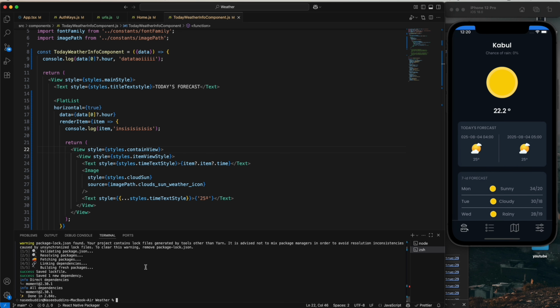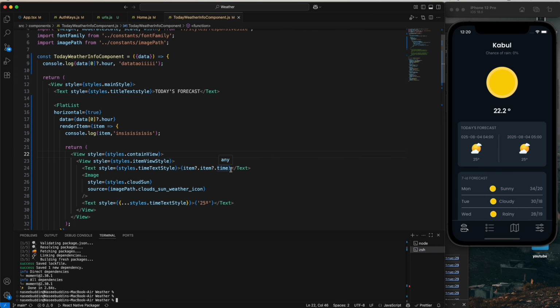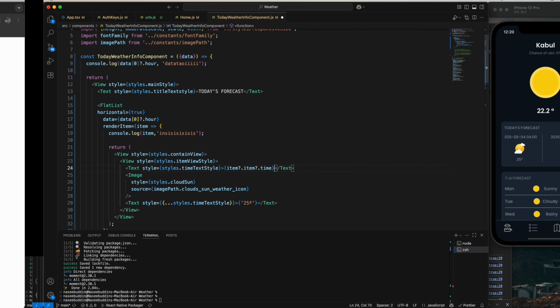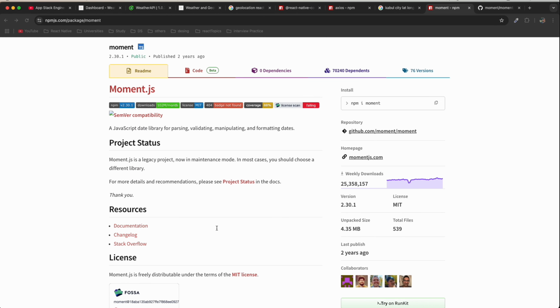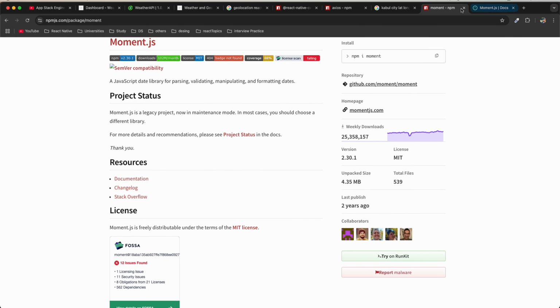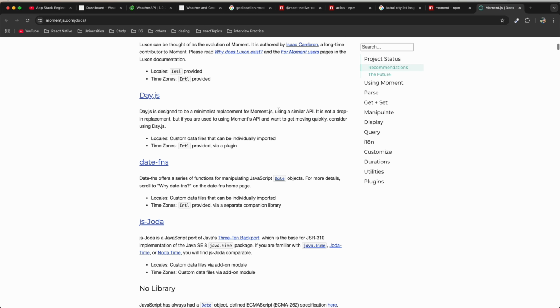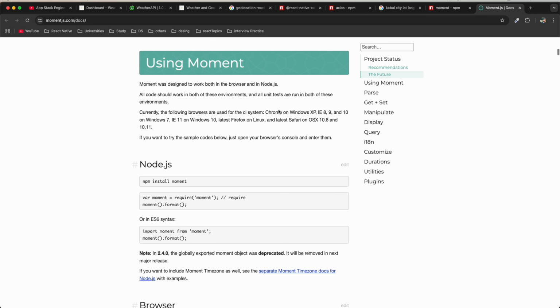So just type yarn add, and the library is added. Now we are going to see the example of the moments. Just come here, and this is the documentation. Just click on the documentation, and let's see the example of the moments.